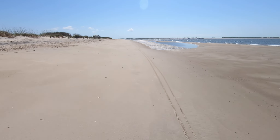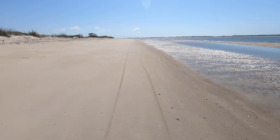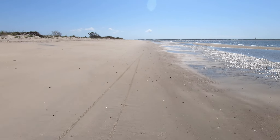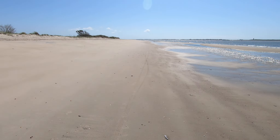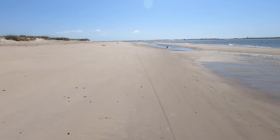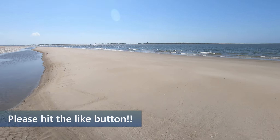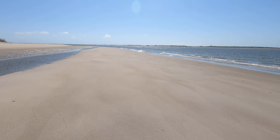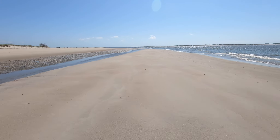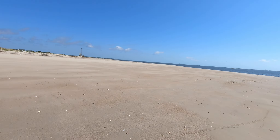Coming up on more soft sand — don't really want to go off to the right. This is where fat tires really pay off. When there's a slant to the beach, if you're on a regular bike it'll sink in. A fat tire with a little bit of power runs just fine, and the cool thing is you've got the juice to head down into the really soft sand, go up and around. In mushy sand right now, no problems at all. A little bit of throttle to get across the mush.